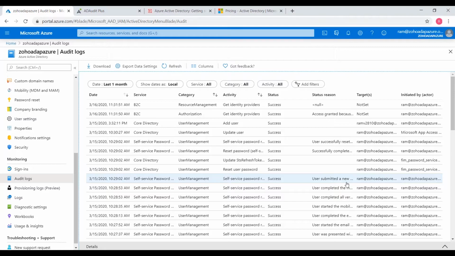And by the way, every search that you do on the screen here with the audit logs is unique. So if you leave the browser and then come back onto this page, your search is lost. If you want to save your searches, you need to use PowerShell. Similarly, if you want alerts, you need to use PowerShell, and even that is only available in the premium versions.